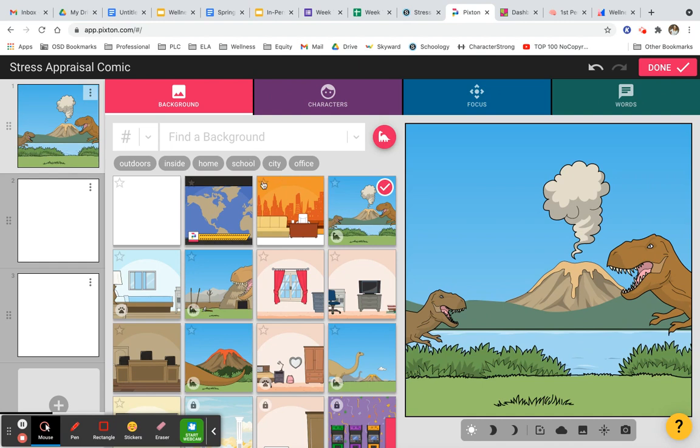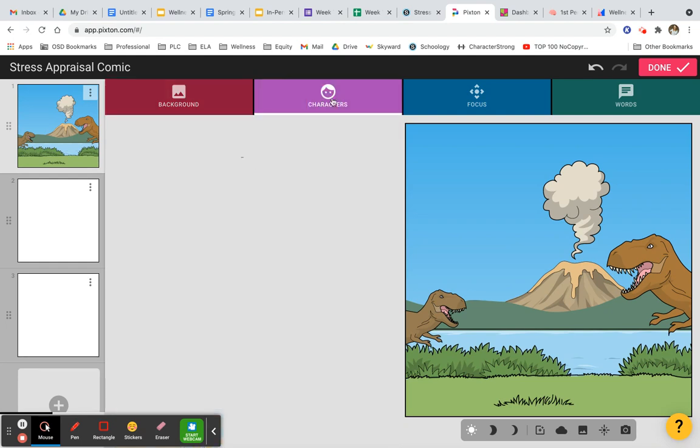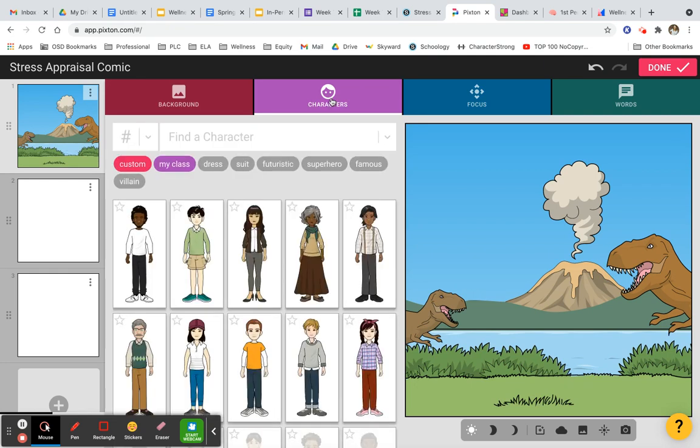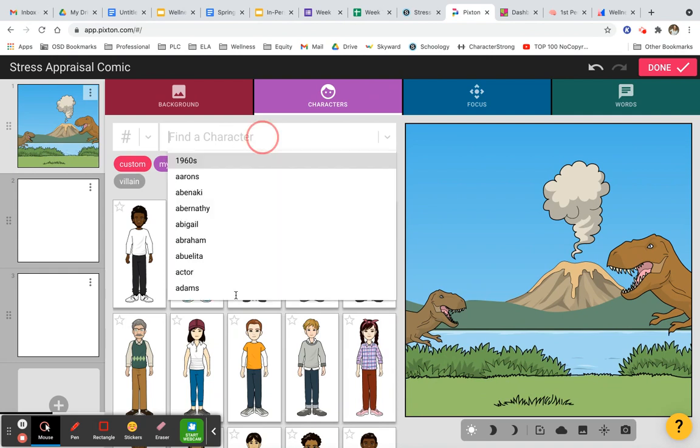And then to add my characters to the comic, I'm going to click on the characters tab up top. When this loads, it should show you you here as one of the options. Or you can choose any of the unlocked characters to use.